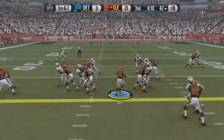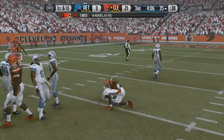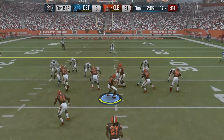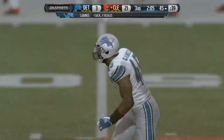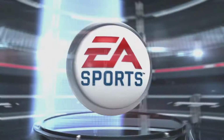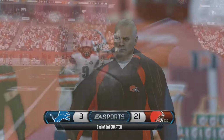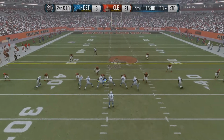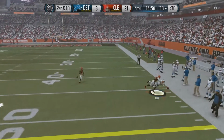They're going to give it to West up the middle, and West has a 1st down for Cleveland. And Cleveland now just outside field goal range. 3rd and 12. Play action, pressure right there, and Mason goes down, sacked by Gaines. And that's how the 3rd quarter will end. Cleveland on top over Detroit, 21-3. 1 quarter to go here in Cleveland, and if the Browns can hang on, they will win the AFC North.